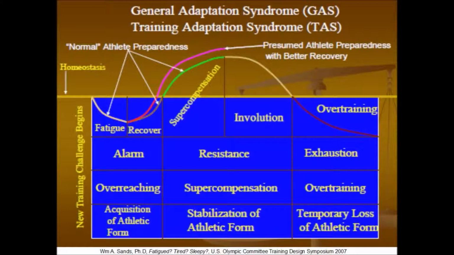Maybe you've had a competition, then the athlete is fatigued, and then they're going right back down to homeostasis, and then this is where training would actually begin again over the course of a year if you're doing it correctly. Where the overtraining portion actually comes in is maybe the athlete isn't getting enough sleep. Maybe the athlete is cutting too much weight and they're not paying attention to their nutritional needs. Or maybe the coach is planning too many high-intensity trainings with no actual recovery built in.